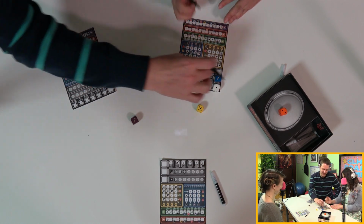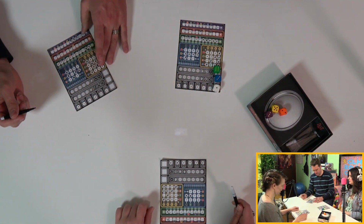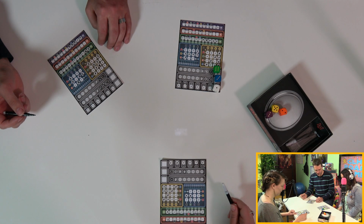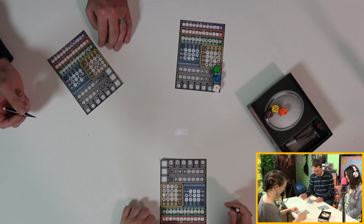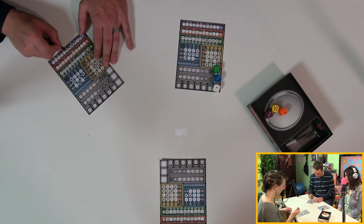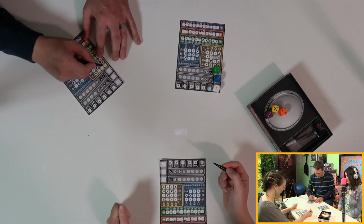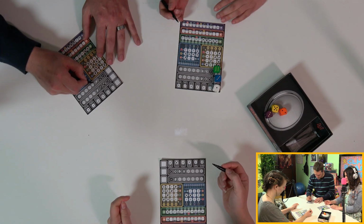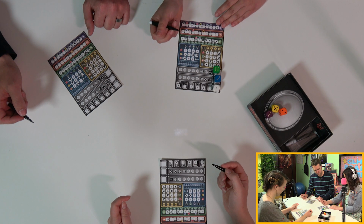That's a nice one. Boom! So we have these, which are pretty good choices here. I kind of want that orange too, just to start my orange, because I don't have anything in it yet. But that purple 3 gives me a free yellow. I'm going to do that. I'm going to use this. Oh, wait, I have a +1 I should use at some point, shouldn't I? Yeah, I think I'm going to use it right now. What have you got? I'm going to take that green one again to go up again to 21.